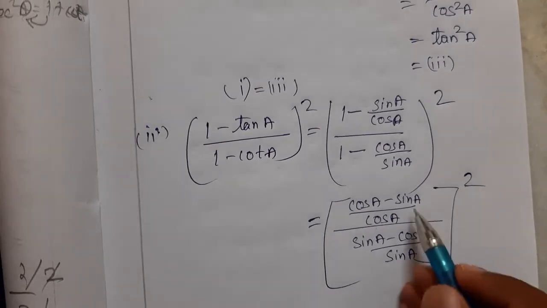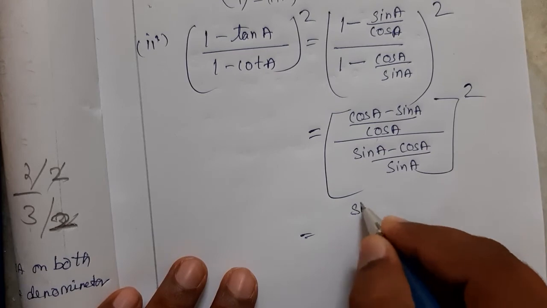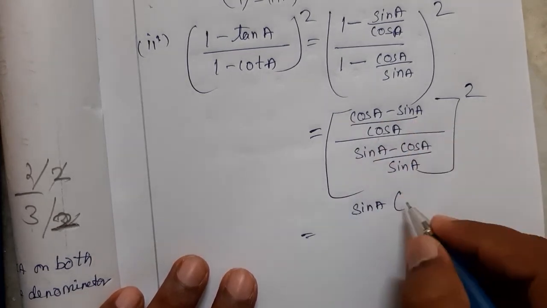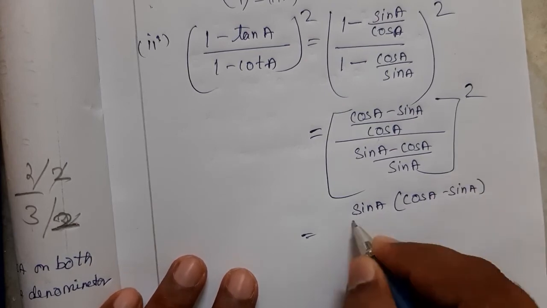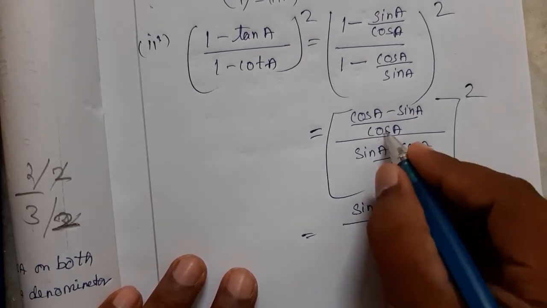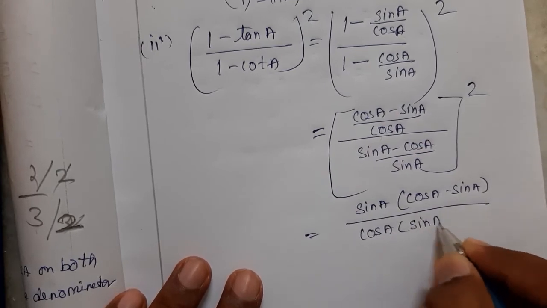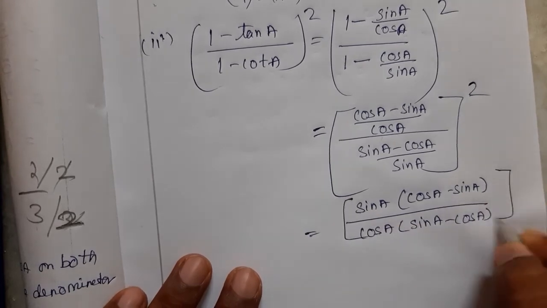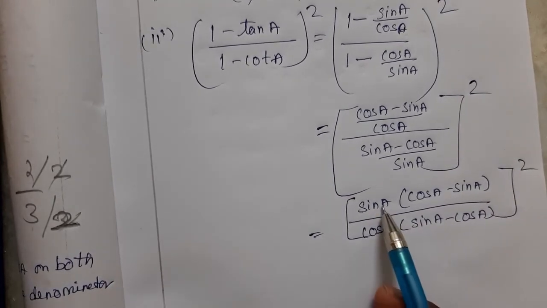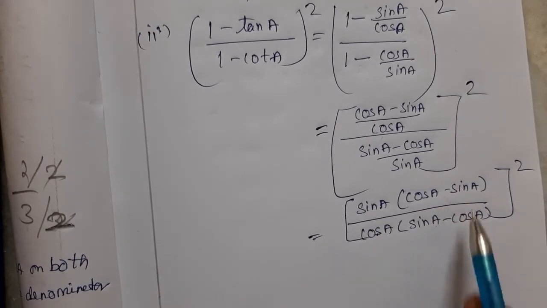So let me take this numerator and rewrite this. This will become a reciprocal in the numerator. So the whole sin a is multiplied with the whole numerator, cos a minus sin a, divided by, this will multiply here, cos a into (sin a minus cos a). Clear? Still we have the square. So we know that sin square a and cos square a give tan square a. We got that. Only these things we have to cancel.